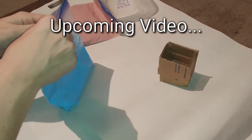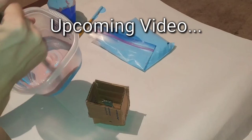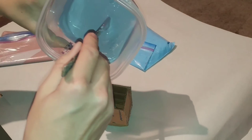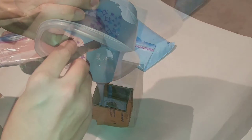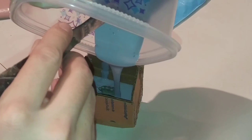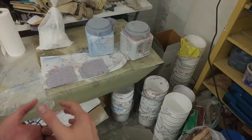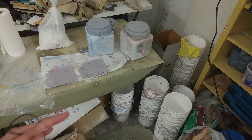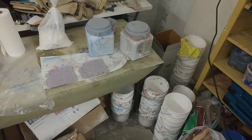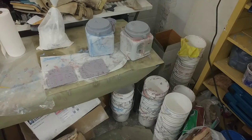All these supplies for molding are fairly expensive and you need to really know what you're doing. It's a little bit of an art being skilled at molding. It takes a lot of experience and understanding because you need to think about how the mold is going to come apart and then how it's going to be put back together, and how the wax or whatever material you're pouring into it is going to fill every space so that you really do get that detail when you pull it apart.